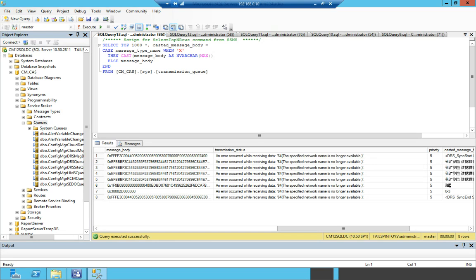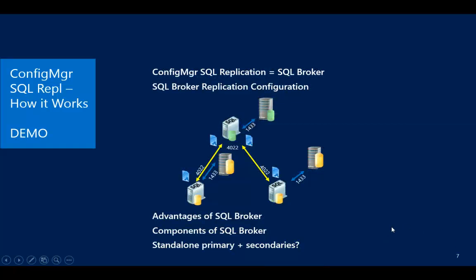Okay, so let's keep going. All right, so as we mentioned, CAS is really the source hierarchy for replication. As you create objects on the CAS, CAS is typically the focus of administration. As you create objects on the CAS, we're going to send them down to the child sites. If you are working on the child sites, we're going to send that information at least to the CAS and maybe to the other primary sites, depending on what it is, right? All right.